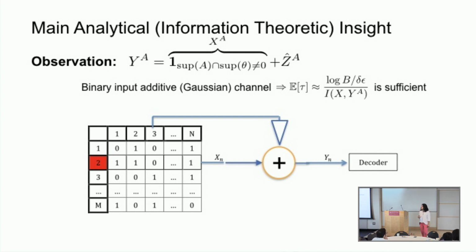The only weird thing about my channel coding problem is that my noise is affected by the column of my search. Right? So in other words, you can sort of think about this as a code book. For every location, I'm giving you the code, right? If location 2 is the target, you will see 110 something 1, right? If the target is in location 1, you will see 010 and so on, if it was noiseless, right? And now I add some noise to it. Is that clear? Now can you tell me why, if this arrow was not there, or the noise was independent of the measurement, the gap between non-adaptive strategy and adaptive strategy would be zero? Can anybody tell me now?